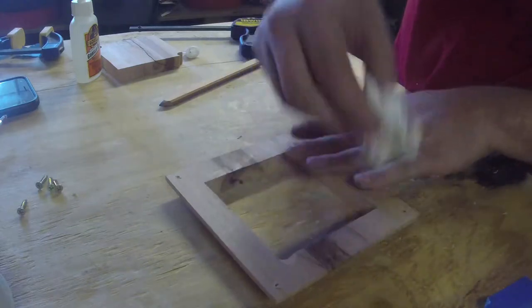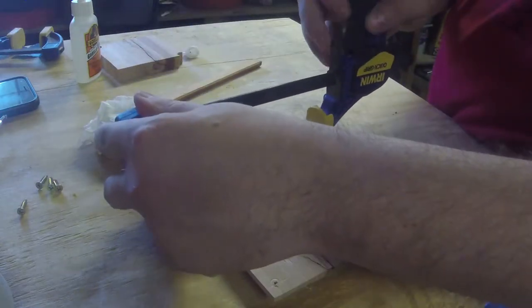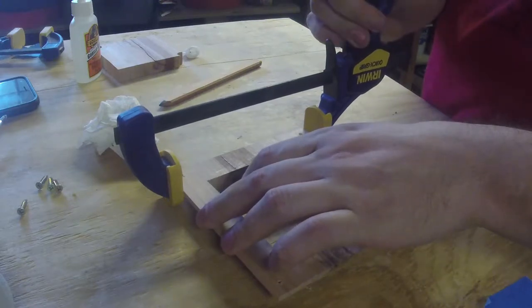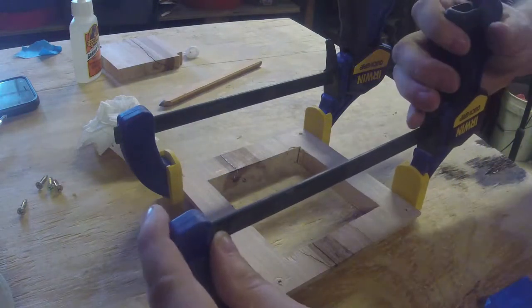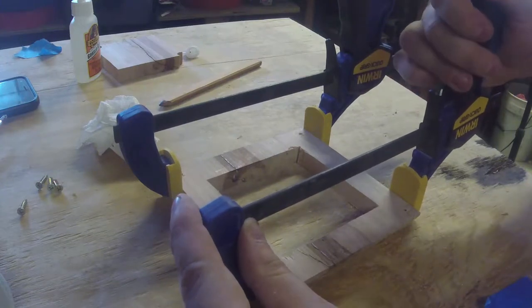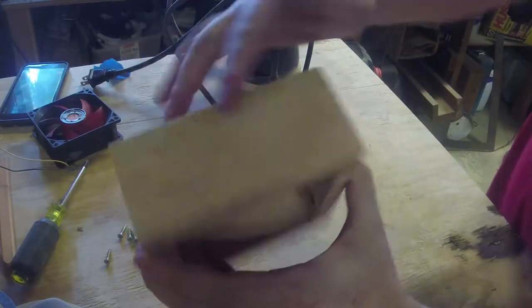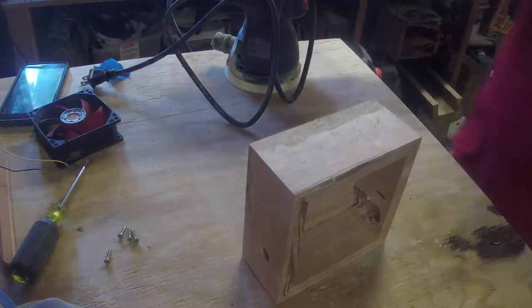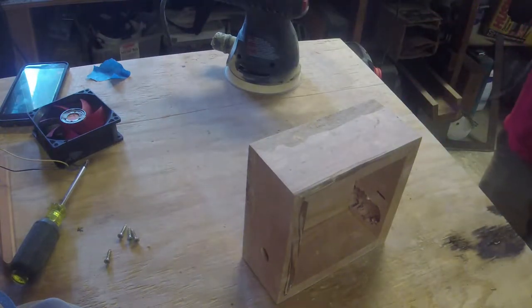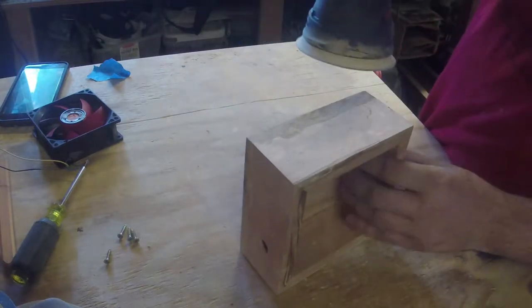I was going to tape this so that it doesn't move, but I think that might just end up gluing the tape to the whole thing. So instead, I'm going to very lightly clamp it. Okay, we got to sand this a little bit, not a lot, because we don't have the top on and we don't want to make this too thin. We will probably sand it again after we put the top on, but I want to clean this up a little bit here first before we do that.